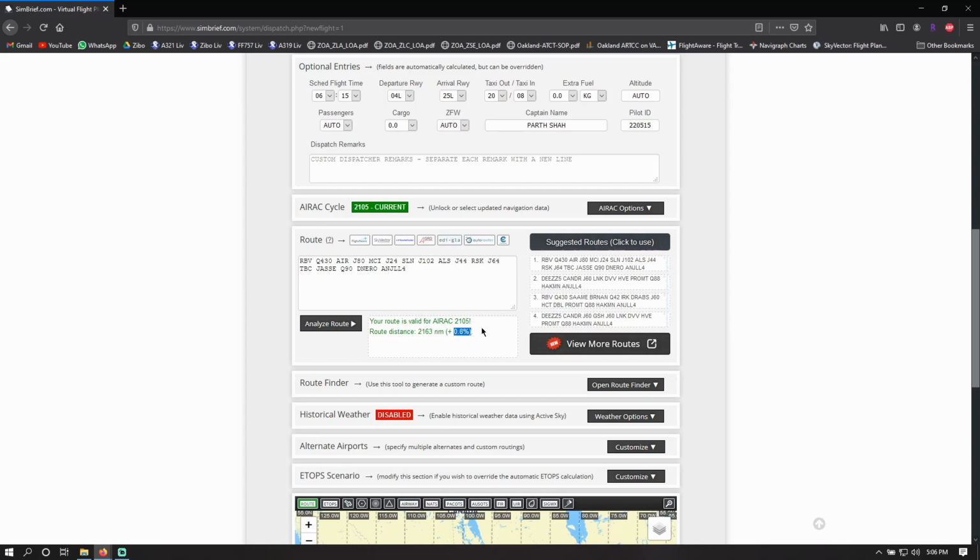So the percentage that it shows is this: if you were to fly direct from point A to point B, the distance would be slightly less, but you're actually flying waypoints and departures and arrivals, so it shows you that it is plus 0.8% more than the direct distance. So now if you choose another one, this route is slightly longer, and it's like 3% more. So you play around with it, pick what you like, and that should be good.